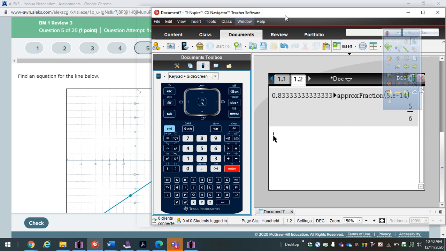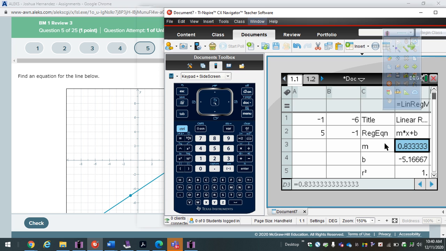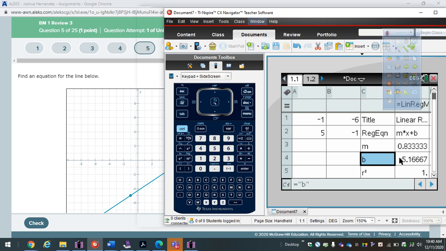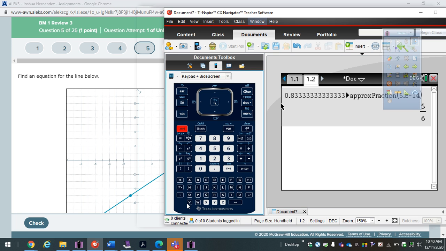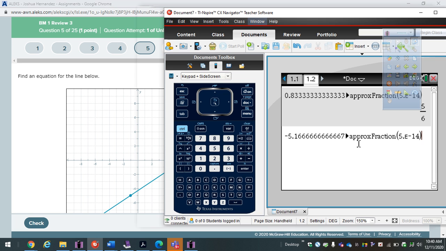So then we're going to have 5/6. So make sure you know your slope is 5/6. I'm going to go back to that other page. We'll go back to that next thing and go to Control V for there. Cancel. Let's see, what do they do? Control C. I went to Control V, that's what I did. Control V now. And come back here, menu. We're going to go to a number. We're going to come to the fraction. Enter. Negative 31 over 6. So there it is.